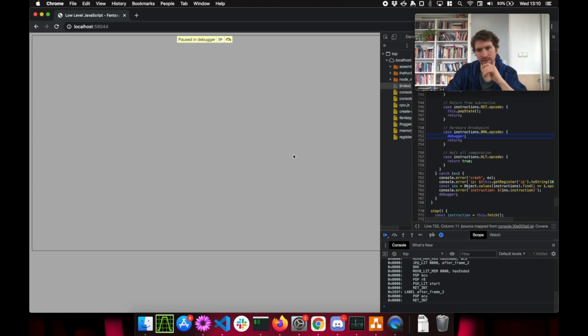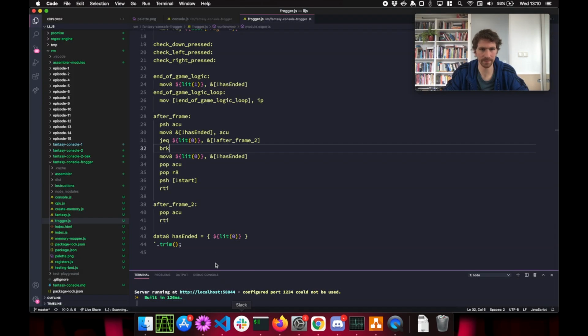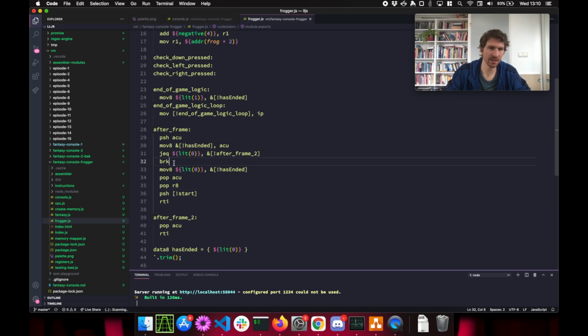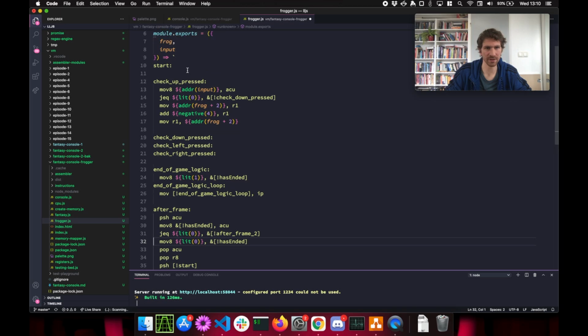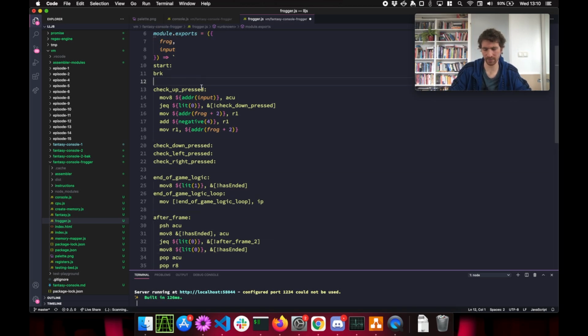Okay, so in this interrupt handler, we're then going to move a literal 0 back. We're going to pop the accumulator. Then we're popping the old. So a simple way of looking at this would be to put a breakpoint here at start.